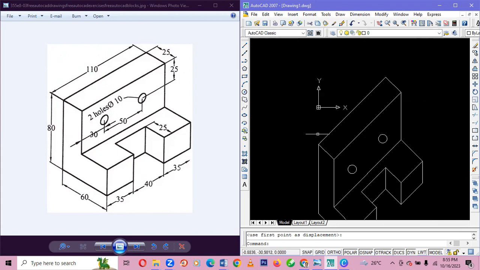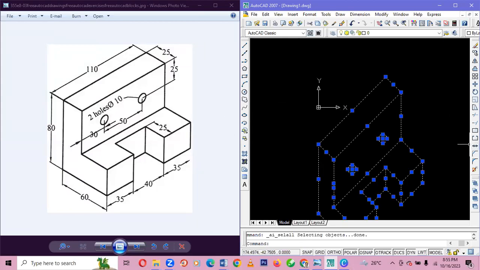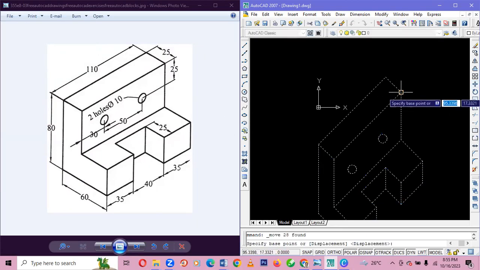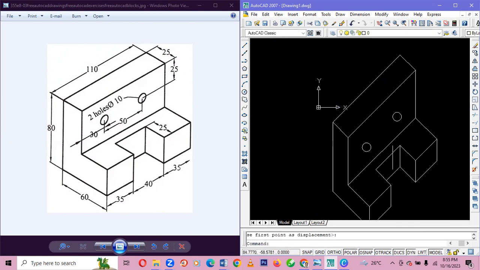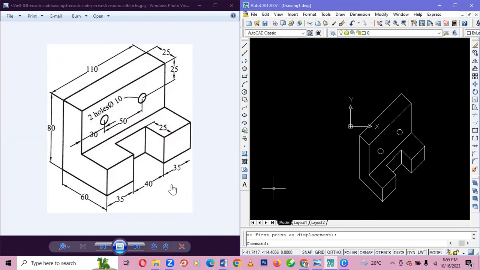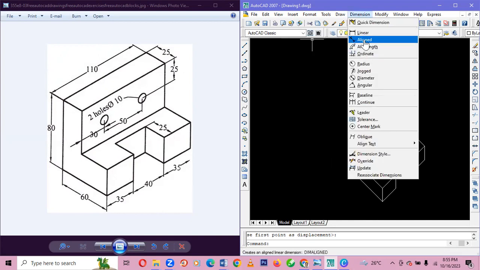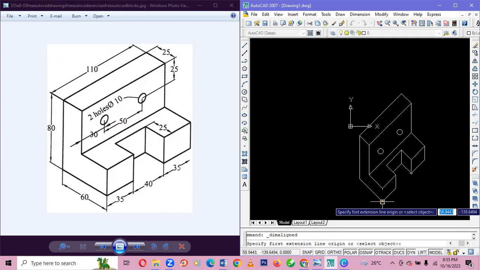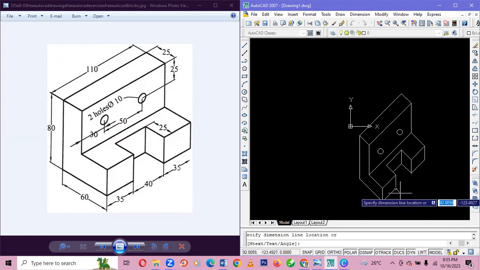So that's how you'll be able to work it out. If you want to put the measurements, you can also put measurements. For this, first you need to make sure that the shape is in a correct space, like this. Once you move it to a correct space, now you can put the measurement. So we have the distance from here to here. You can choose dimension here, then you choose a line. Once you choose a line, you point from this point, then you move it to this one, then you extrapolate to the outside. So you notice that the figures are not visible.